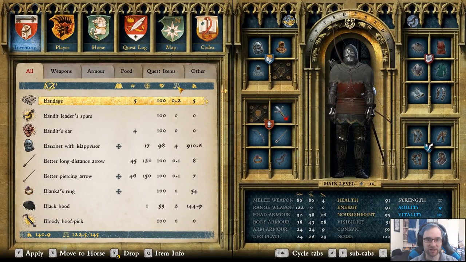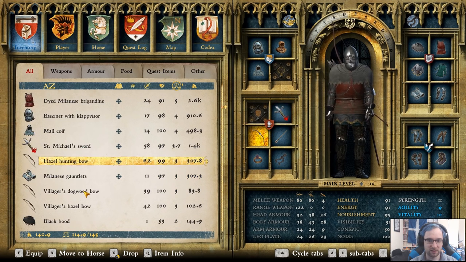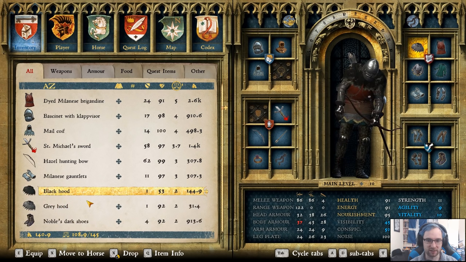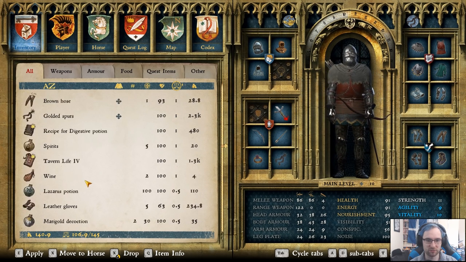If I'm going to go into combat, I actually want to make sure my inventory is nice and empty, because I want to have the most mobility I can, and the most capacity to react and do crazy things.